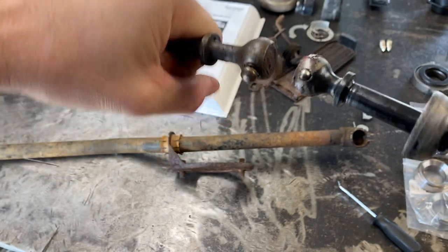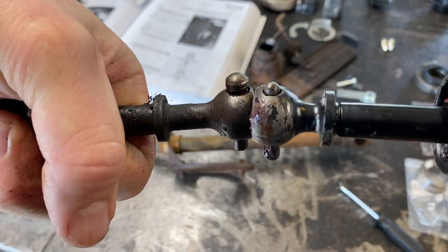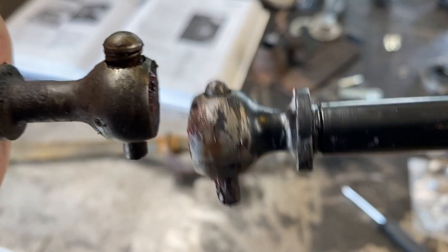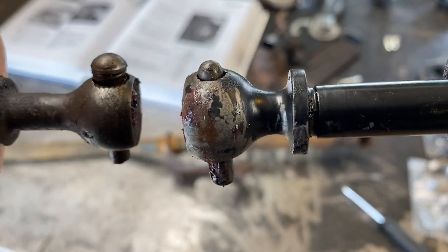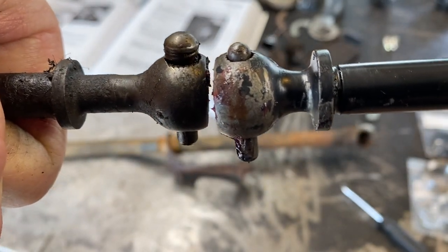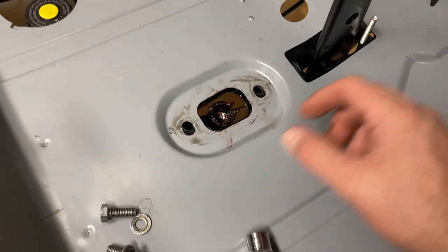Not sure if you guys have dealt with this before, what your thoughts are on it, and let me know. Let me know what you guys think. I want to use the old one if possible. I think it's fine as long as you get that ball in there properly. It's supposed to be loose as far as I can tell, and the spring is supposed to move. I think we're going to be fine. Let me know what you guys think.